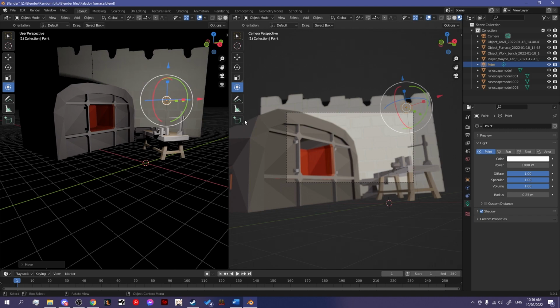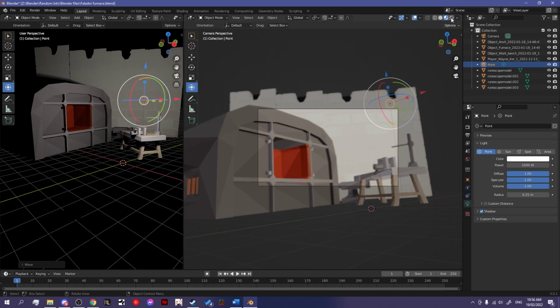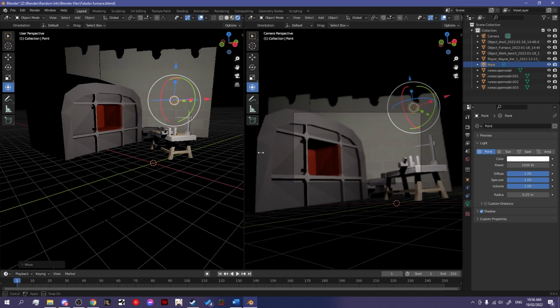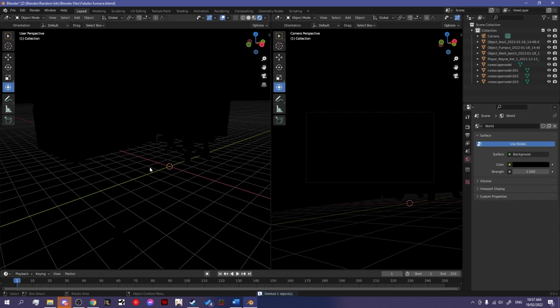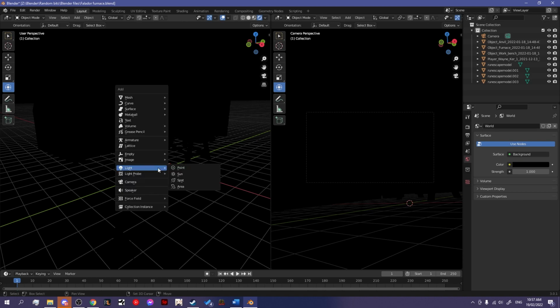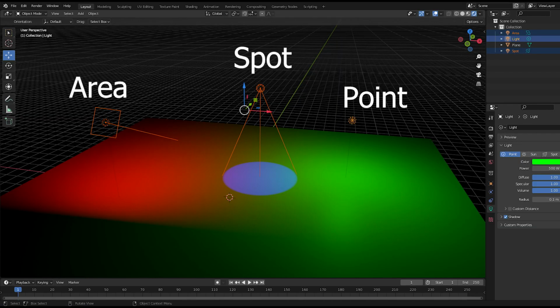and then we are going to add a new light. A light can sometimes be hard to see when in render view, so you may wish to change it back temporarily to one of the other view modes. Now, to add a light, you simply press Shift A and then select the light. There are a couple of different options to pick from. For example, if you want a big directional light, then you could pick the sun.